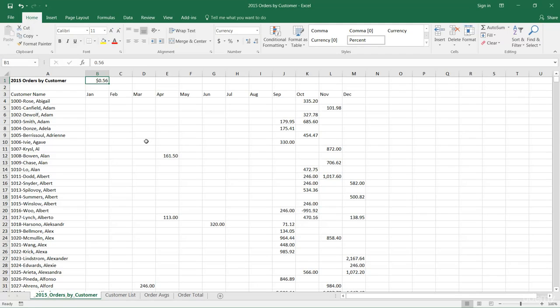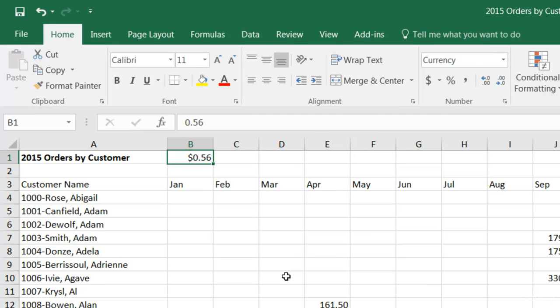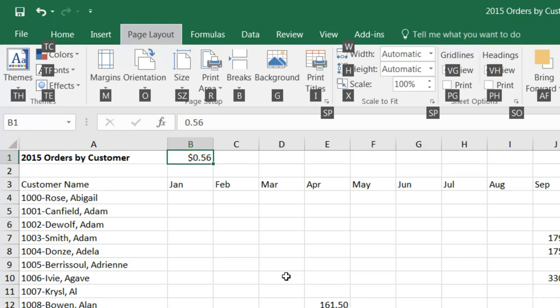I want you to press the Alt key. Just click it once. You don't need to hold it down. And notice what happens. You get these little boxes that give you a letter for the different pieces of the menu, the different tabs, and they try and make them mnemonic, like H for home, F for file, but sometimes those keys are used for something else. So if I typed P for page layout now, it would bring up the page layout tab, and not only that, but it gives me keystrokes for everything else that's in there.